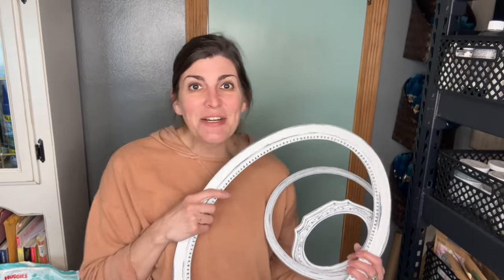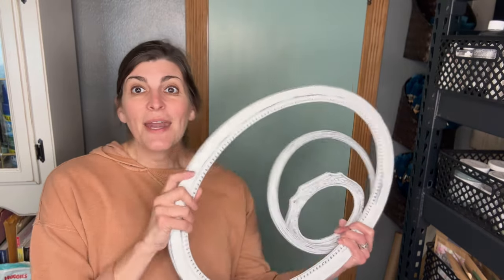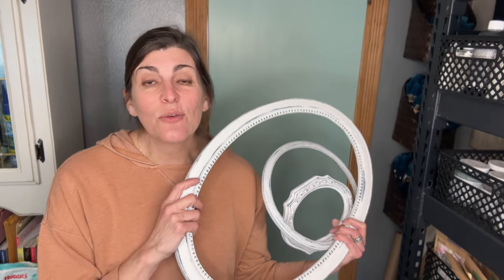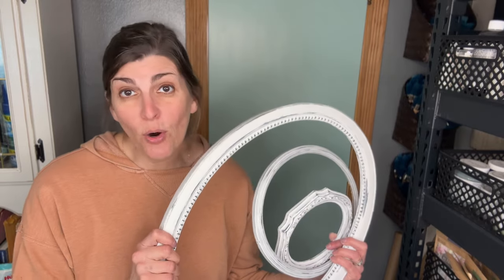I painted the door in my live today, and if you guys missed it — oh my gosh, so fun. I used Americana from DIY Paint. It is a cottage color and the colors in that series are all curated by Jamie Ray Vintage. It's named after the Americana chicken — they actually hatch eggs that color! We then painted a bunch of frames on the live today with Fusion's Coal Black, then wet distressed them, and used Bead Board from DIY Paint. So now I'm going to seal these, and on Monday's video we are going to put this all together.